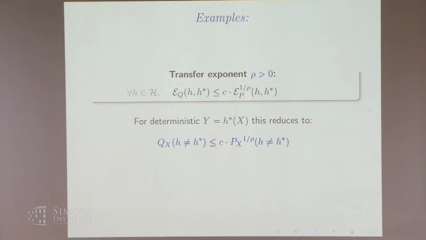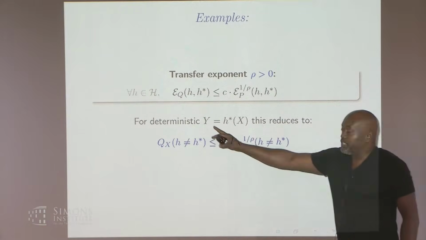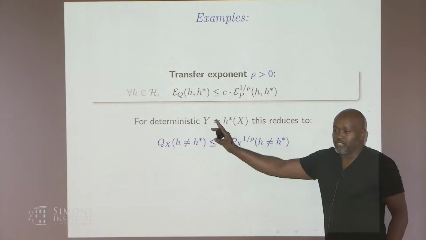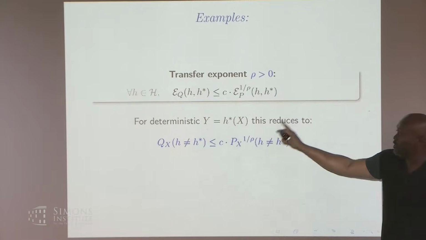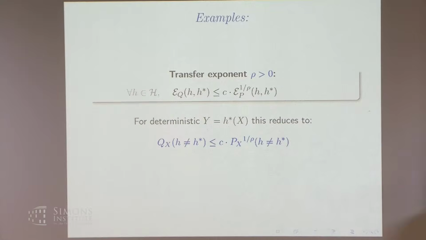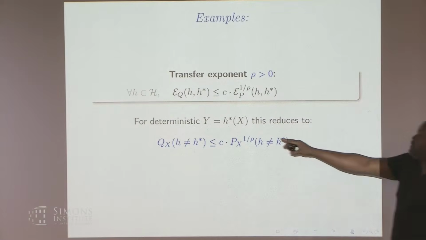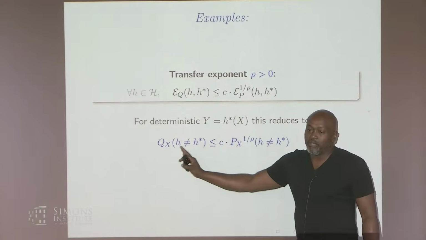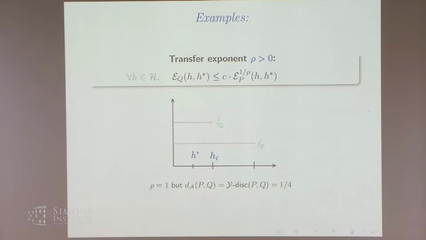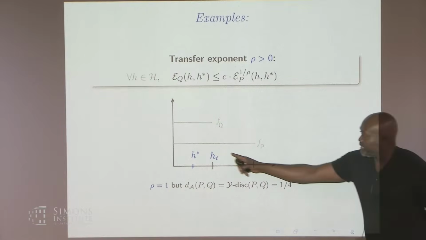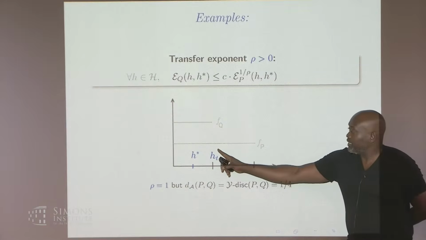So I'm going to assume something further. This is not an assumption in the papers. It's just an assumption for this talk, just to understand things, that y is given by h star of x, okay? And so that I can view the excess risk as just the measure of the disagreement region. All right, so here, suppose that I have these two distributions.